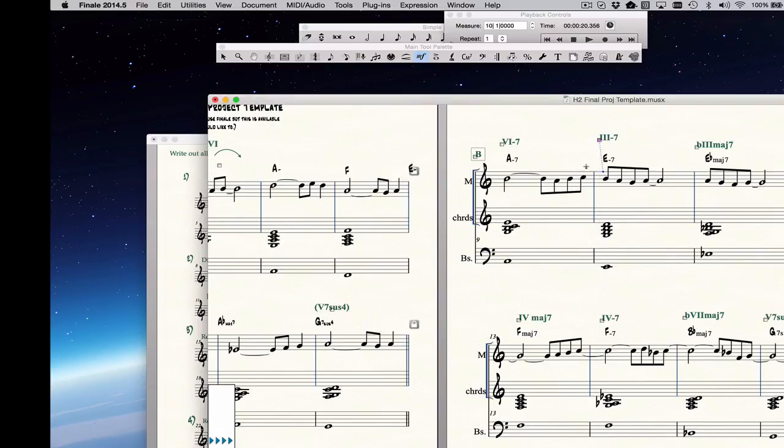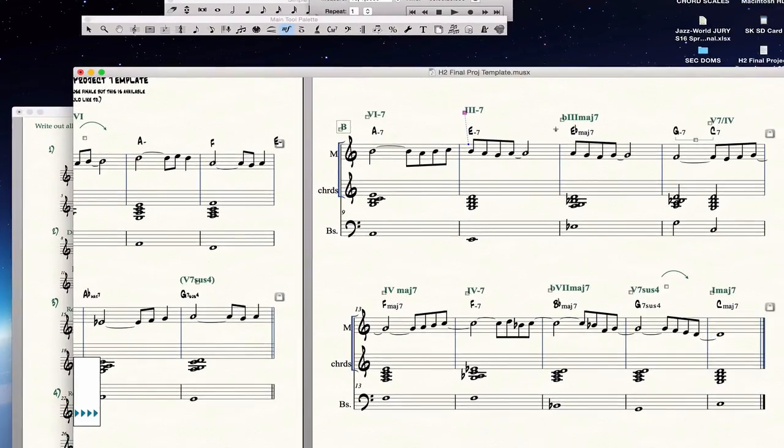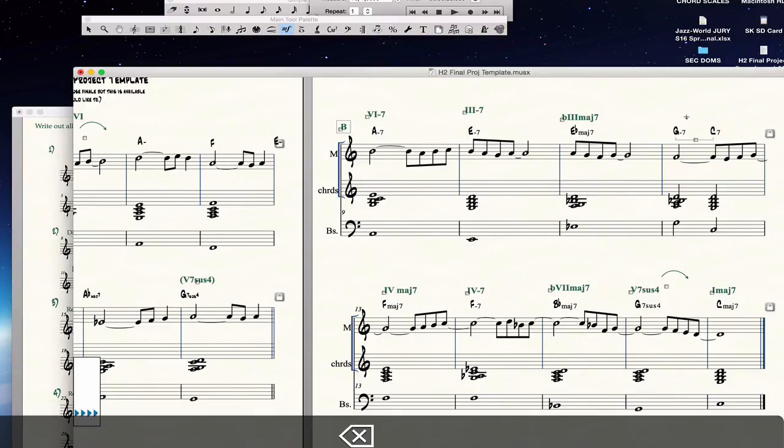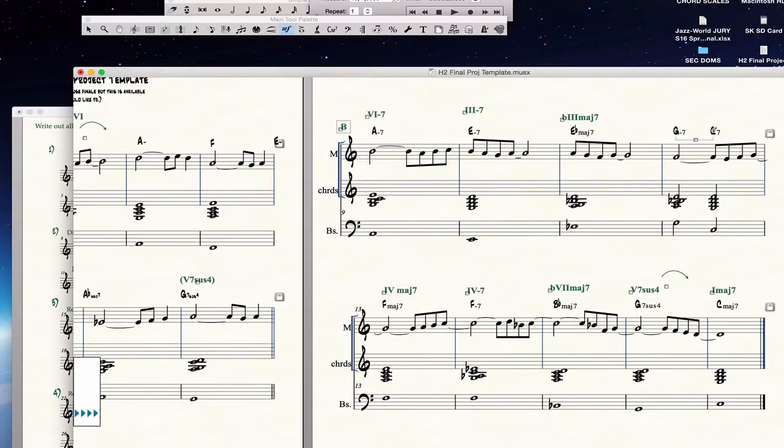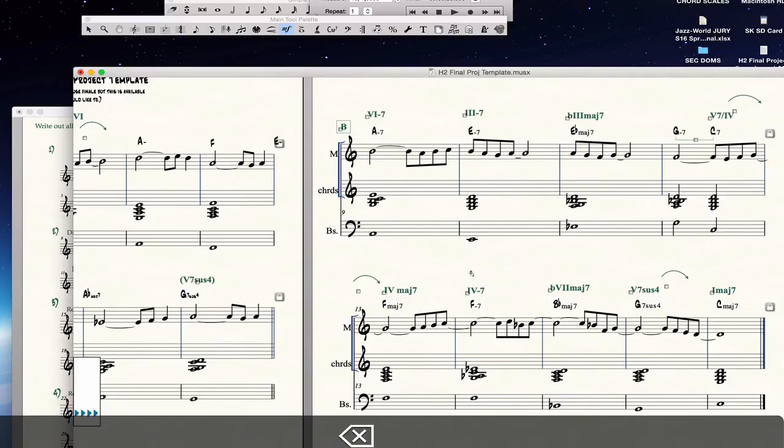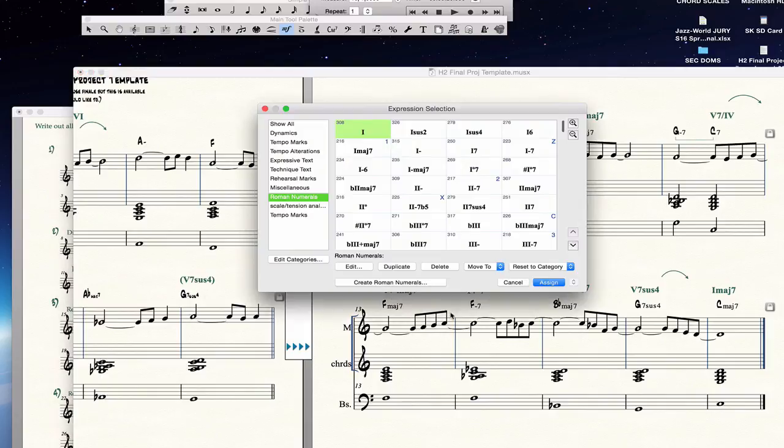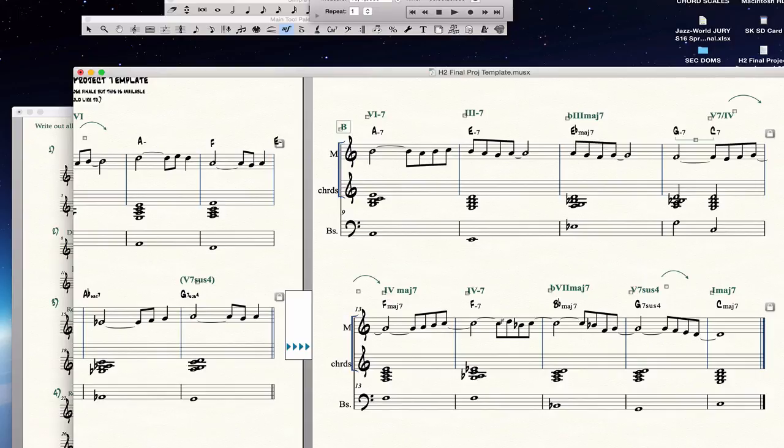Then the next row below that, the letters below those numbers, will give you the secondary dominants. So like here was 5 7 of 4. So I go to 4, and then I go to the next letter below that, which is R, hold that down, and I get 5 7 of 4. Hold down the letter A, click on that, and there's my arrow. So these are shortcuts you could use, or you can just double click and go looking for them in this arrangement here.